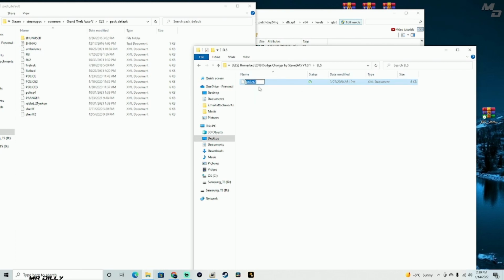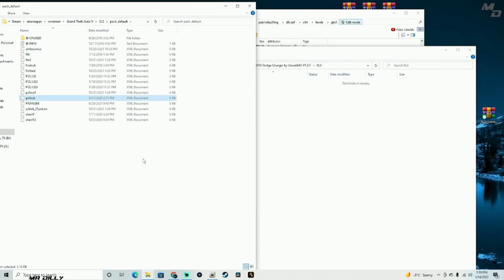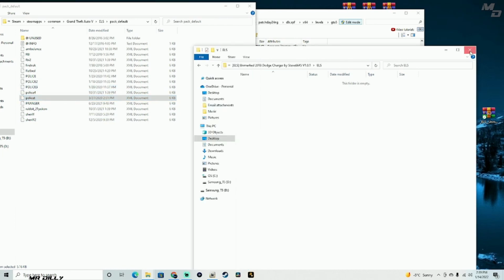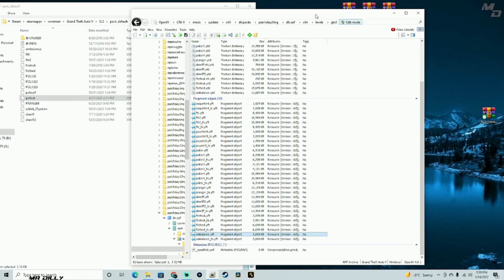You need to highlight this and put police T like that in small letters. All right, that's what you want to do with that one. Police 2, I mean police T, just like that. And then go ahead and drop it in just like that. All right, that's for the transport vehicle. Police T, as in tree.